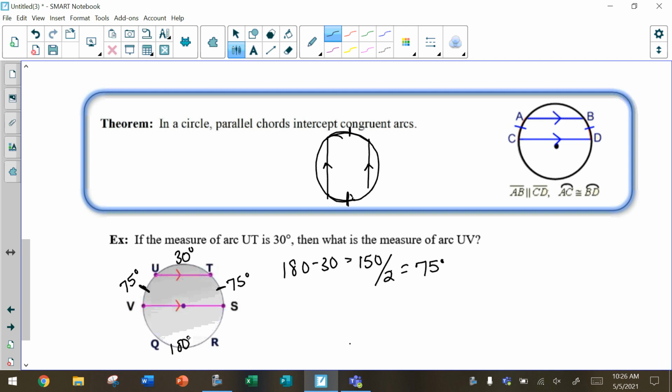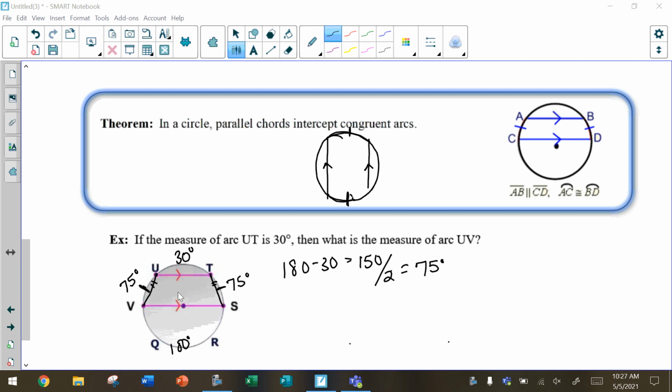180 down here. Okay? So just to extend what we talked about, if this arc is 75 and I connected them with a line segment, and this arc is 75 and I connected those with a line segment, those two line segments would be the same length. And then we can get into the angle stuff, all right? So a lot of this kind of works together, all right?